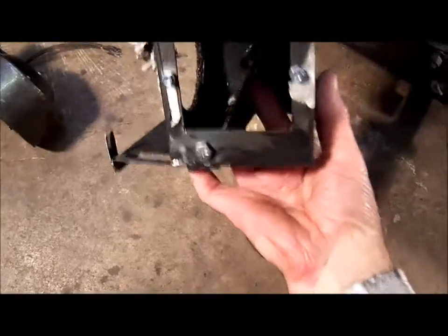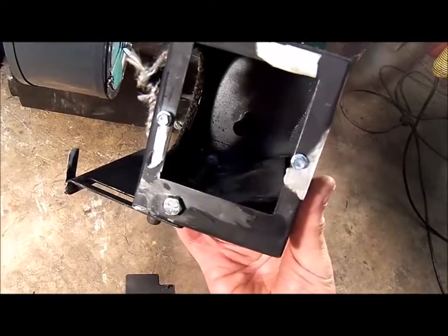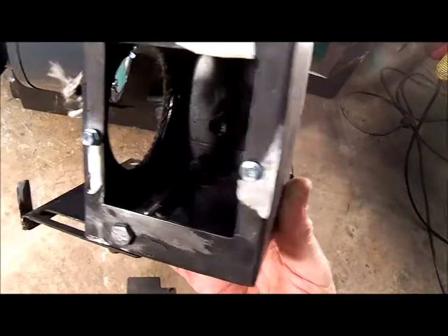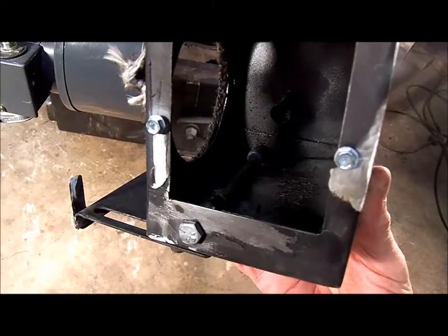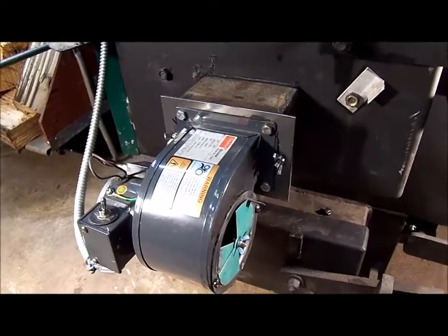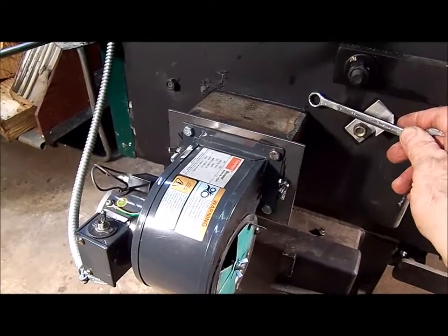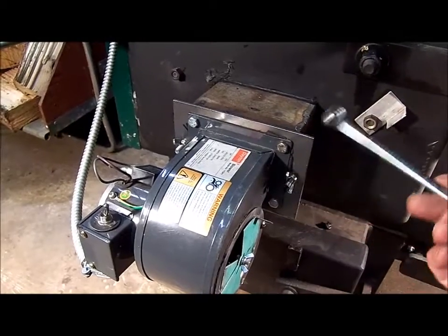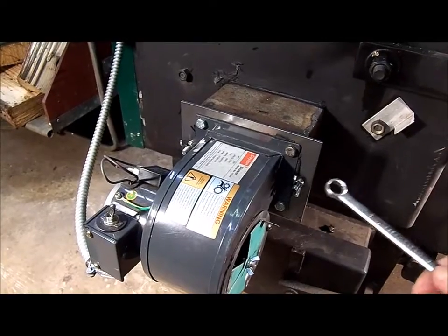There's a little flapper mechanism on the inside. When the fan starts up the flap opens up and lets the air in. When the fan turns off it closes and prevents any air from moving through the blower into the air box. When I first got the unit this blower was mounted right up against the door and there was no flap mechanism — nothing to protect the impeller from smoke, creosote, or anything else coming back when the blower is off.